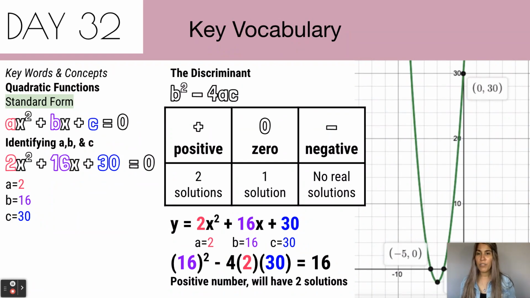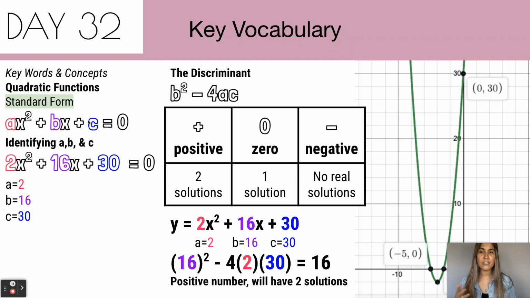Now, one thing that I've noticed is that it's very important to stress what the standard form is. So always like the ax squared plus bx plus c equals 0, making sure that they are very aware that it has to equal 0. Additionally, that it's going from highest to lowest exponent.